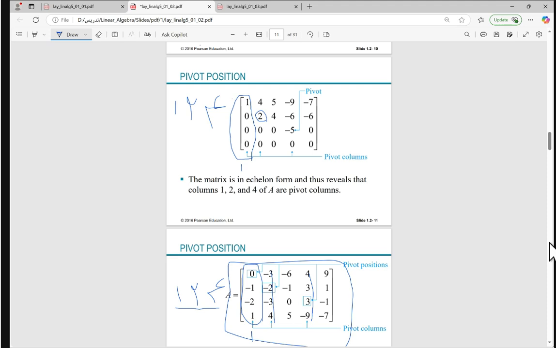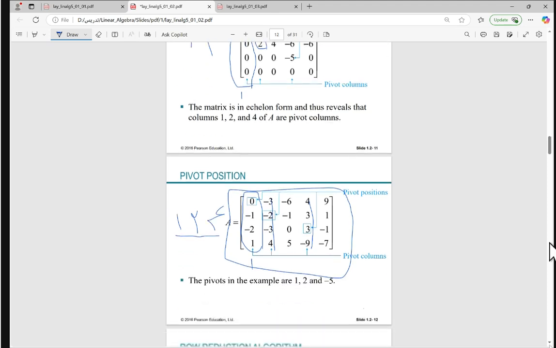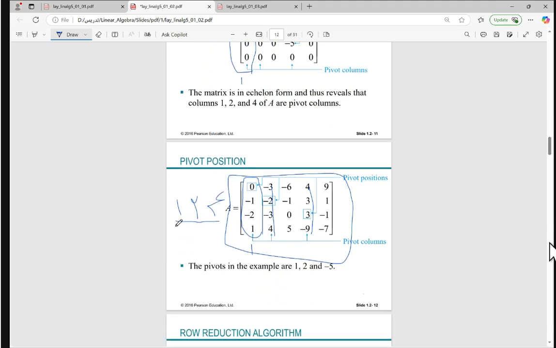Then you come to the original matrix, column number 1, column number 2, and column number 4. This forms the pivot columns of the original matrix. This is our definition of pivot column. Is this clear to you?